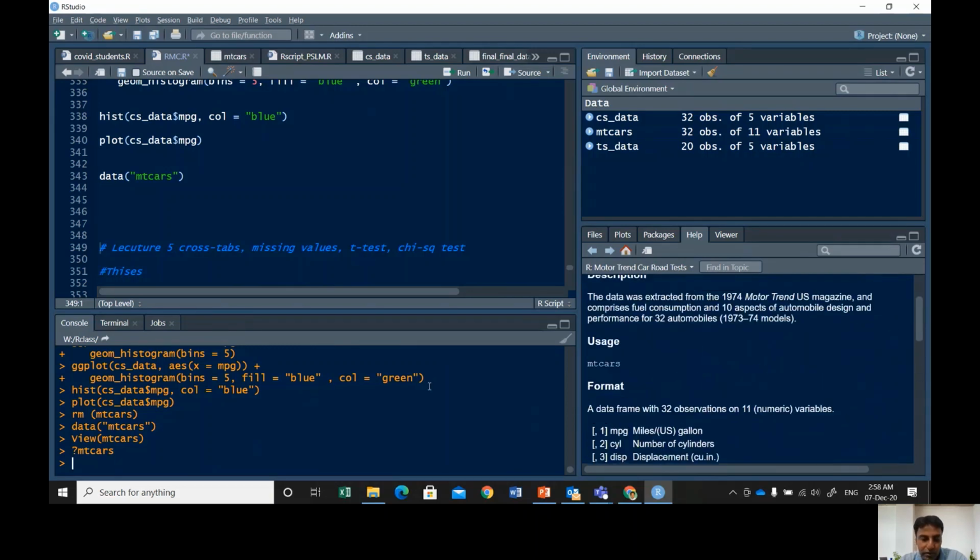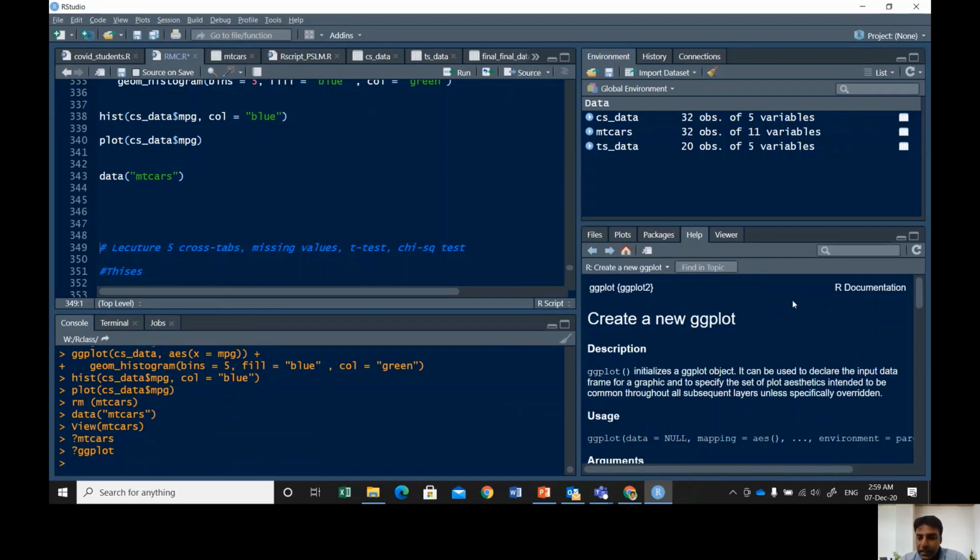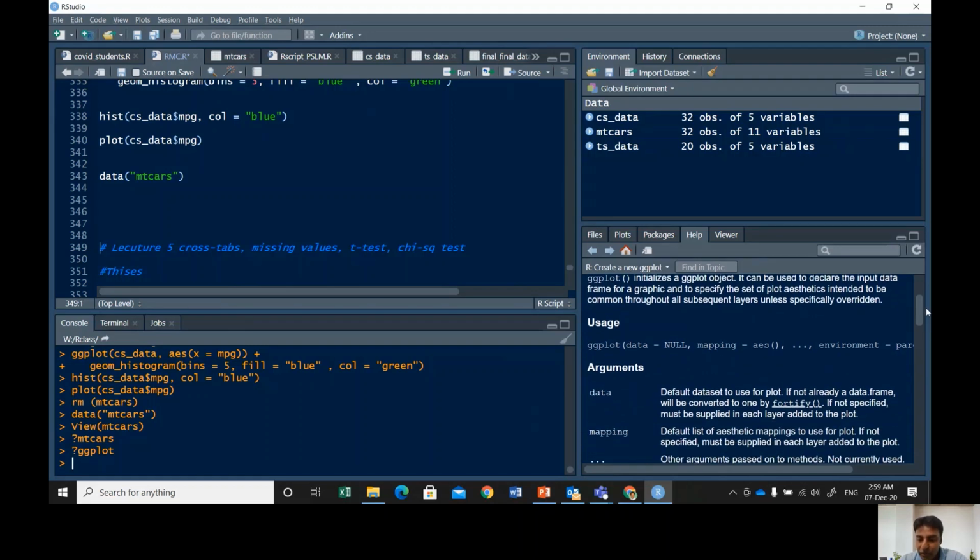Similarly, if you are not sure about any software, any package or any command, you just simply type question mark and then say ggplot. All right, and then hit enter. And then in the fourth window, you will get the documentation and explanation of ggplot.